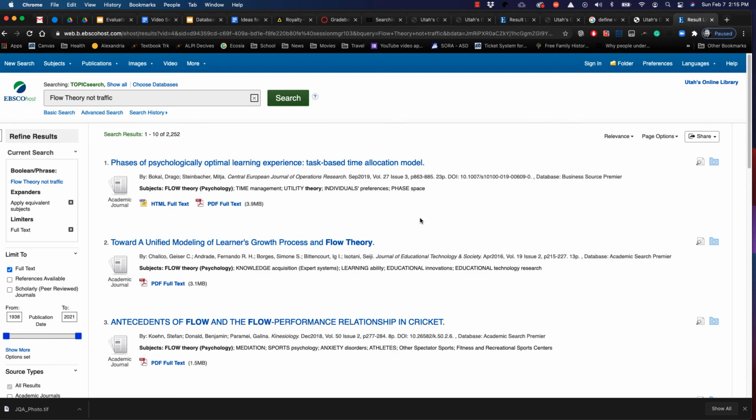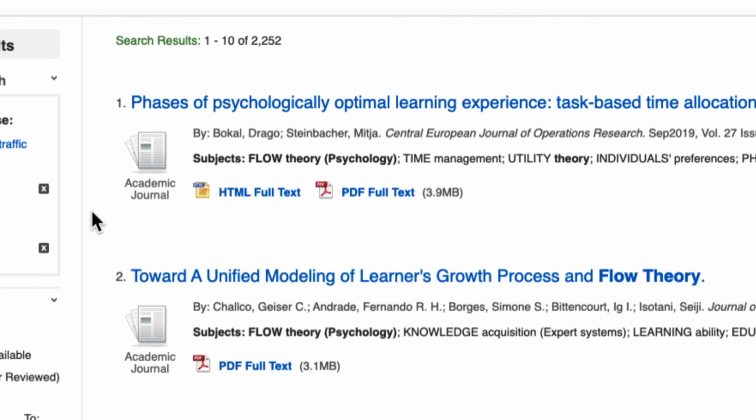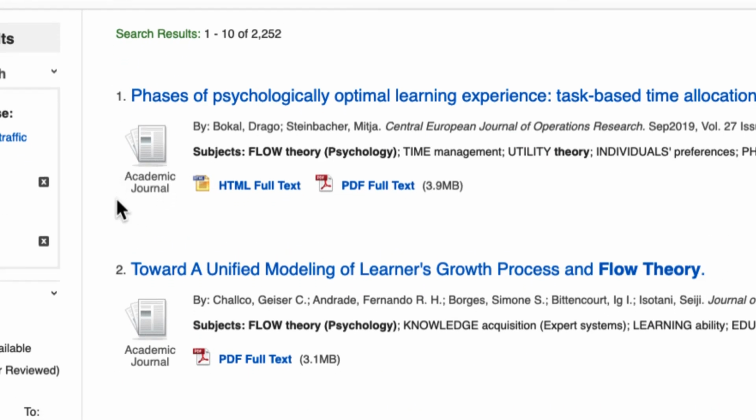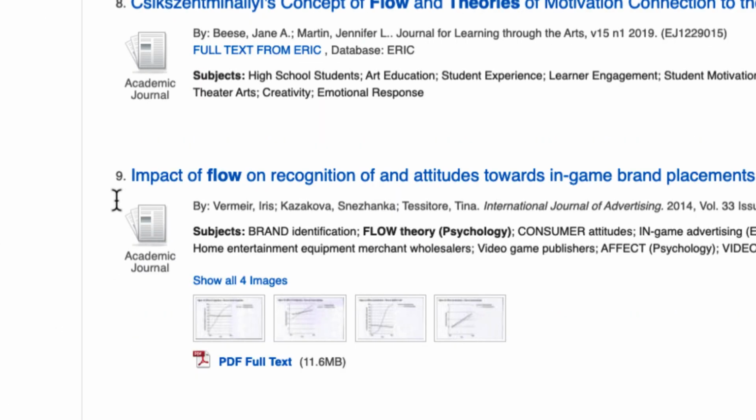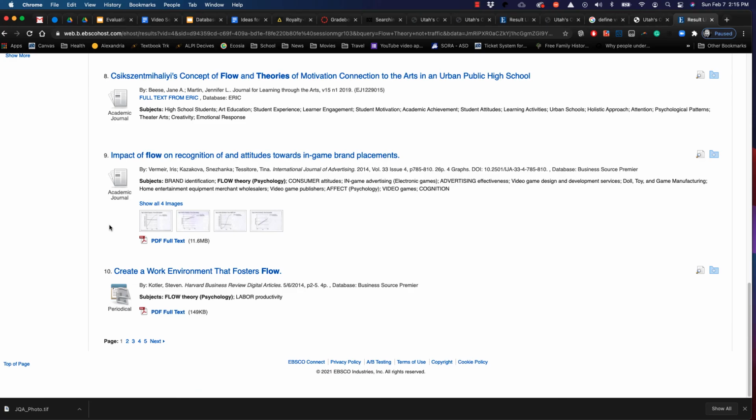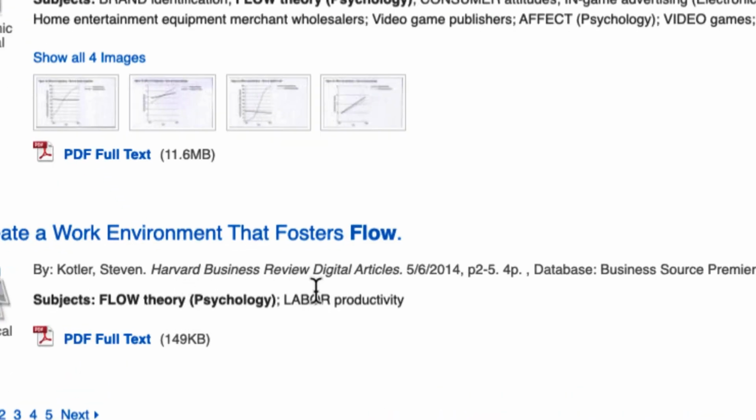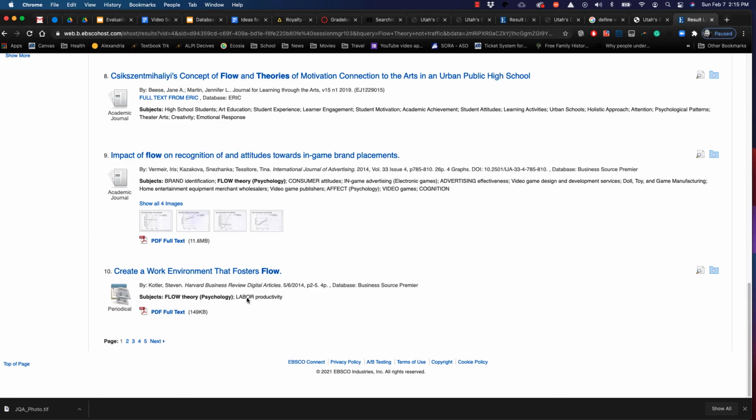A lot of things in there. You can look through there. You can see that they're academic journals. They're actually telling us right here, so we don't have to go through and try to decide if they're academic journals or not. Let's drop down and see. This is a periodical. So the others are saying all academic journals. This says periodical. Well, let's see what this one's about. This one is from the Harvard Business Review Digital Articles. Okay. Well, let's go to the next one.